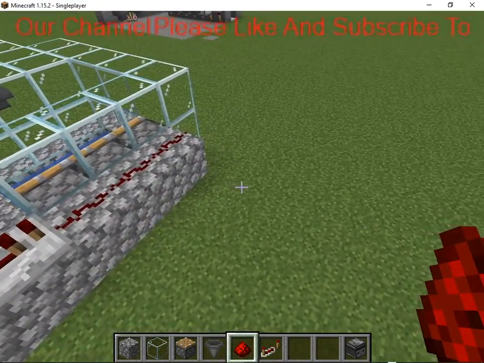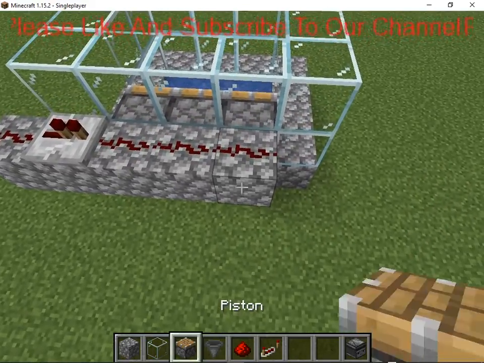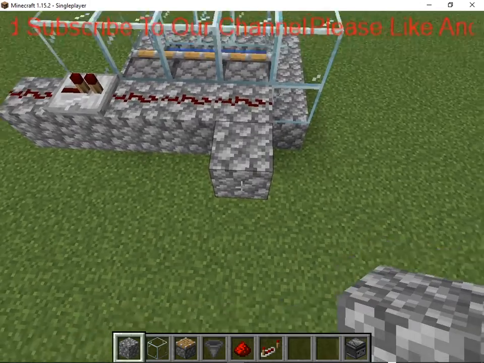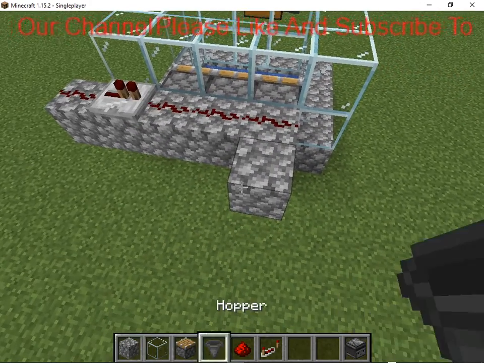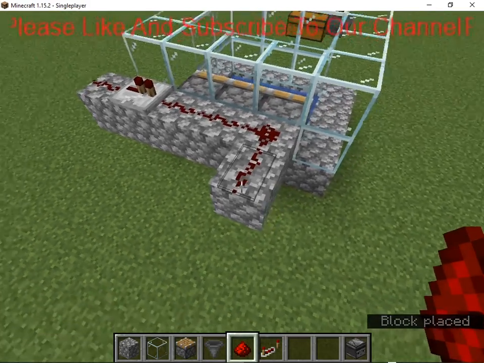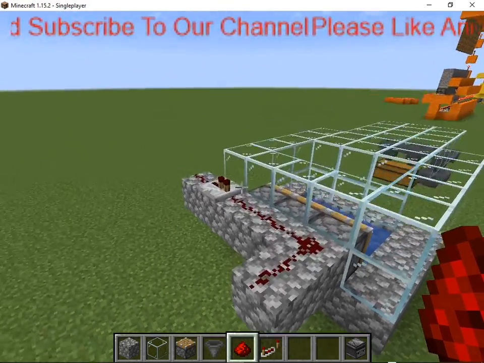And we're going to come all the way down to the end of here. And that's supposed to have a stone there. I don't know why it wasn't showing in the last one. That goes there. And then we get to build upwards from there.